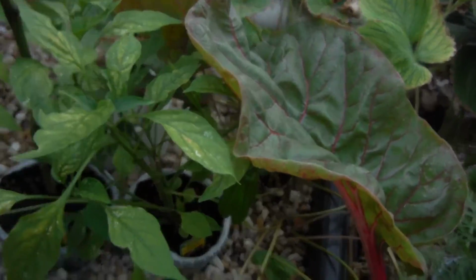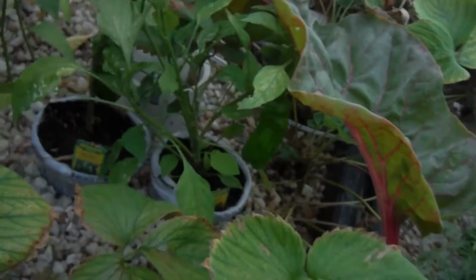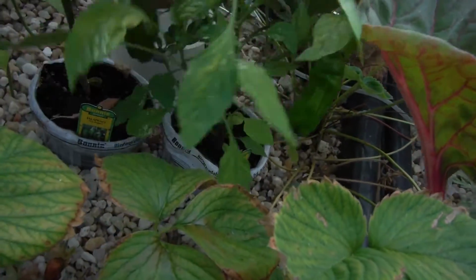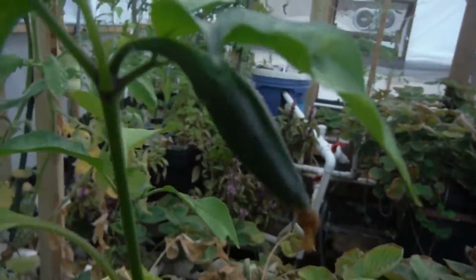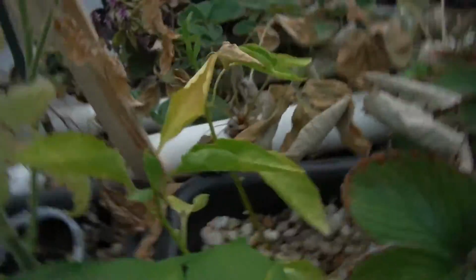Alright, what else we got back here? My shishito. Got one right there, looking pretty decent. Nice little bushy activity back there. And oh, there's another one right here. Look at that sucker. Hey, hey, hey. Looking nice. Jalapeno right next to it. I got one. Hey. Right there. Way in the back there.